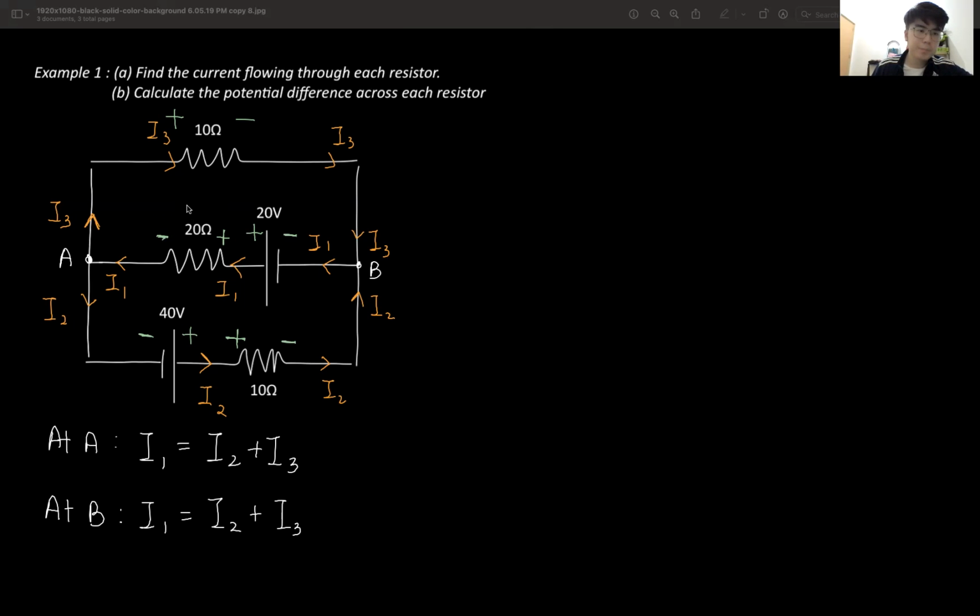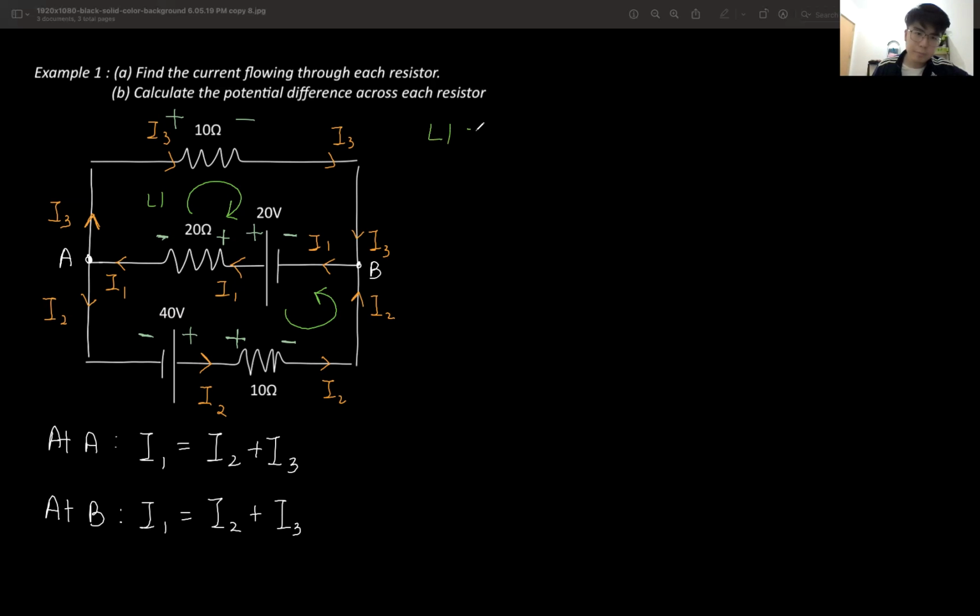First loop, I take clockwise, this one. And then the second loop is the bottom one, I take anti-clockwise like that. Doesn't matter clockwise or anti-clockwise, but I choose the one that aligns the most with the current direction, because that is going to be easier. Okay, start somewhere. Loop number 1 first we do.